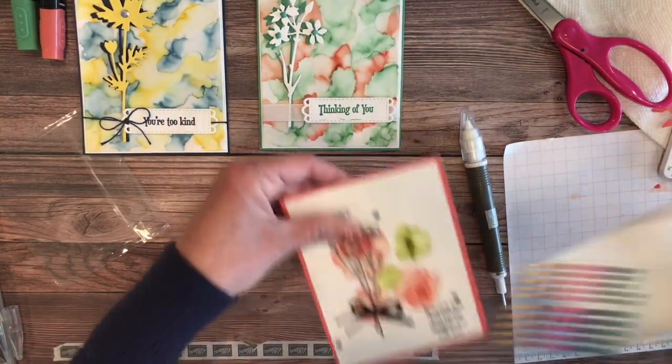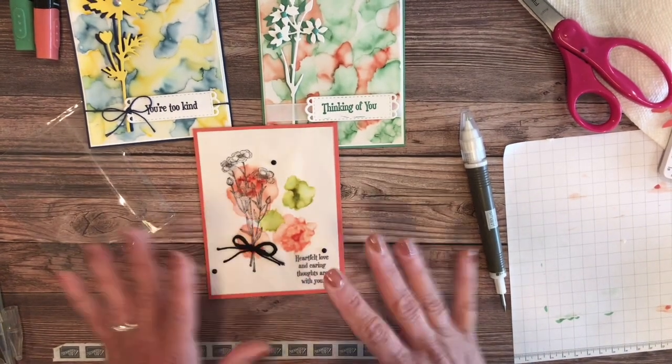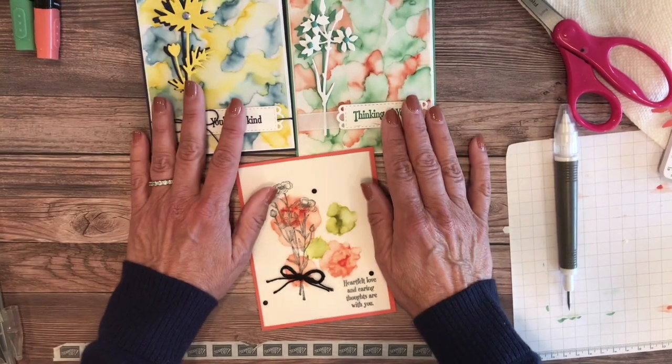Okay, now I'm done. All right, well, thanks so much for staying with me today and revisiting this watercolor technique, just done with alcohol and Stampin' Blends.